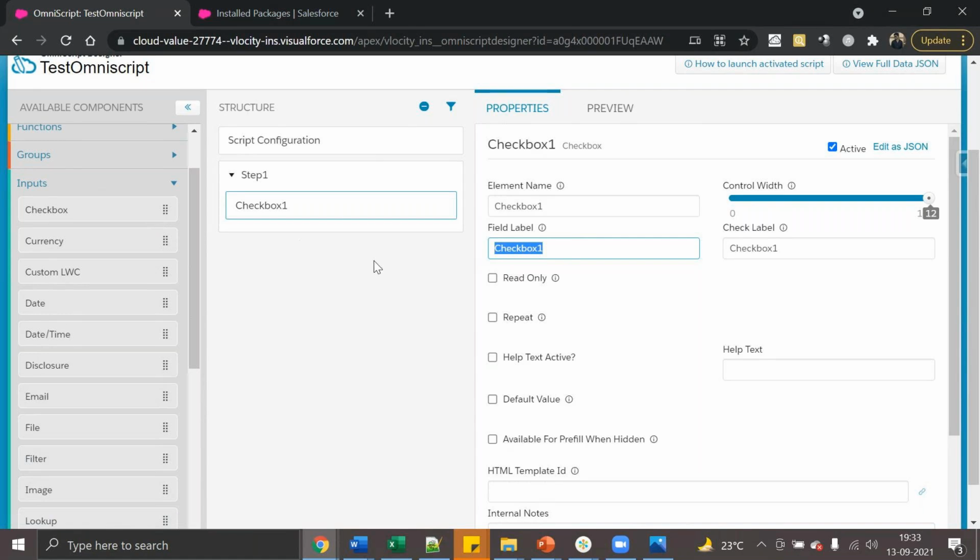For example, you dragged and dropped a checkbox. In the element name, you give a unique name, which acts more like an API name of Salesforce. It's not exactly an API name, but it acts like that. It must be unique in your entire OmniScript. And the field label is what you see on the UI, so you can rename it to anything.